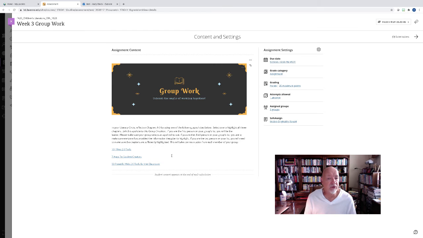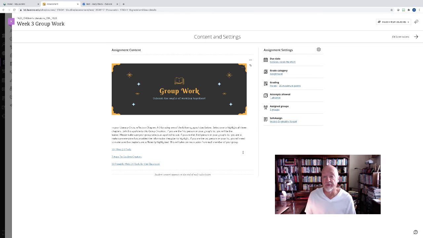And if you are the last person on your list, you're going to make sure that the chapters are significantly highlighted. So if you are the last person and you see that chapter 1 is really highlighted with a lot of information, you may have to go back to the people who have highlighted chapter 2 or chapter 3 and ask them for more additional information. And you're going to make sure that this is all set up in one app or one tool. So all of you are going to contribute to that, and then you're going to link that to this Dropbox here. This will take some communication from each member of your group.